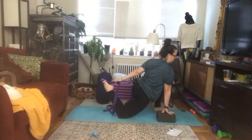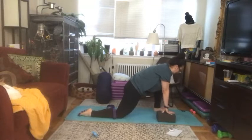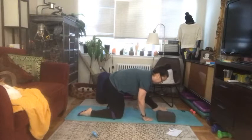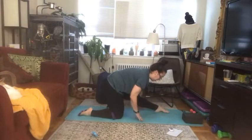Gently turn back towards the front. Release that strap. This time bring your hands to the outside of your foot and gently start to walk your hands towards your left knee as you extend your right leg forward. You can keep your toes down on the floor.